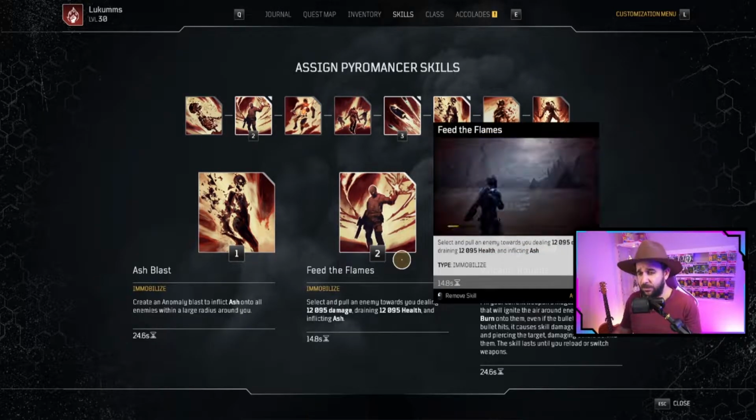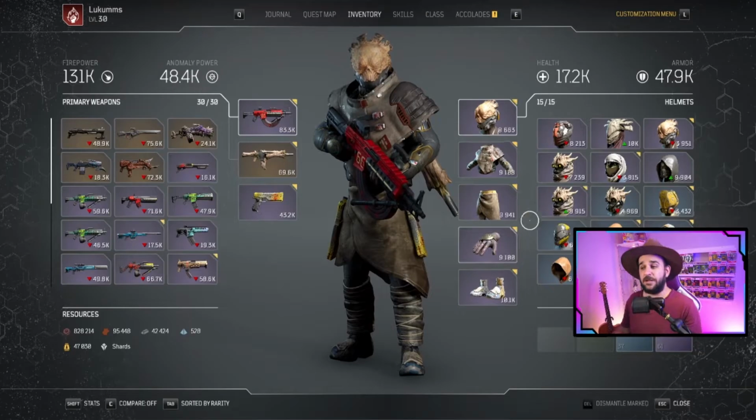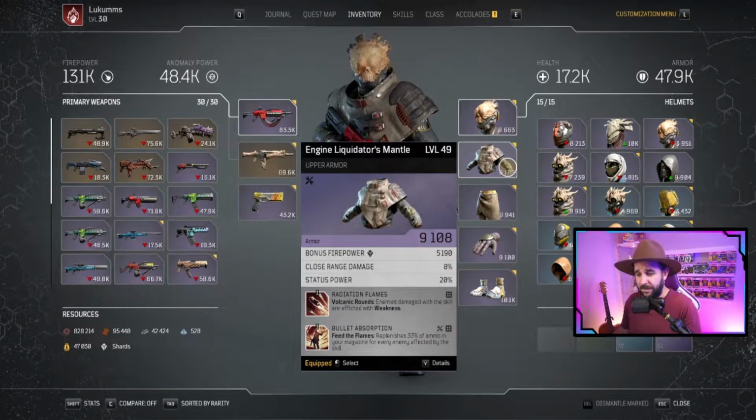Now what we're actually looking at is Feed the Flames particularly, as well as volcanic rounds. Those two skills are non-swappable. You can't do anything about it in this build because you need both in order to make this happen, particularly Feed the Flames. All right, so for the mods, what we're talking about here is bullet absorption. So you absolutely need that.